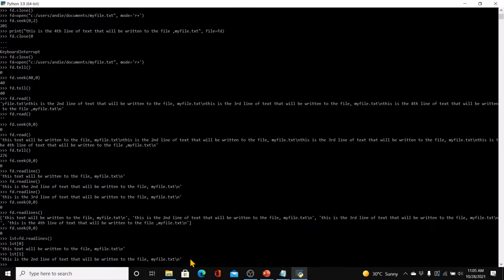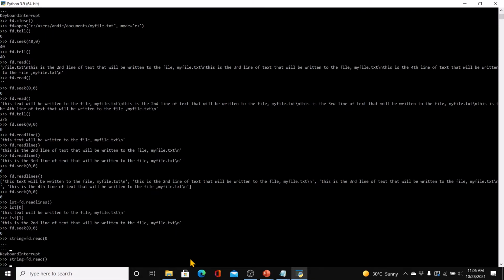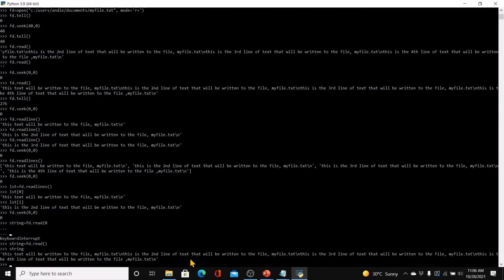In case of read, I'm going to do a seek to go back, and then I say fd.read, but I store that in a string. And then if we look at the string, we have a continuous string.